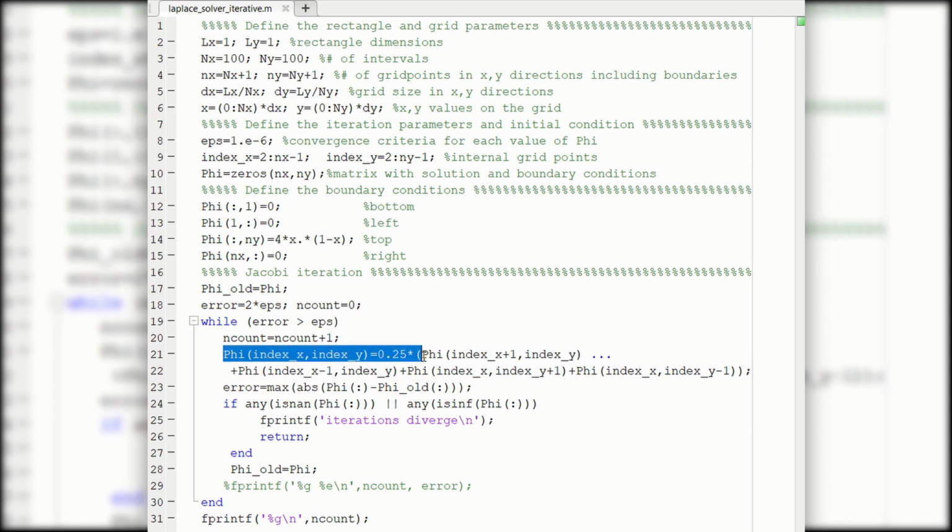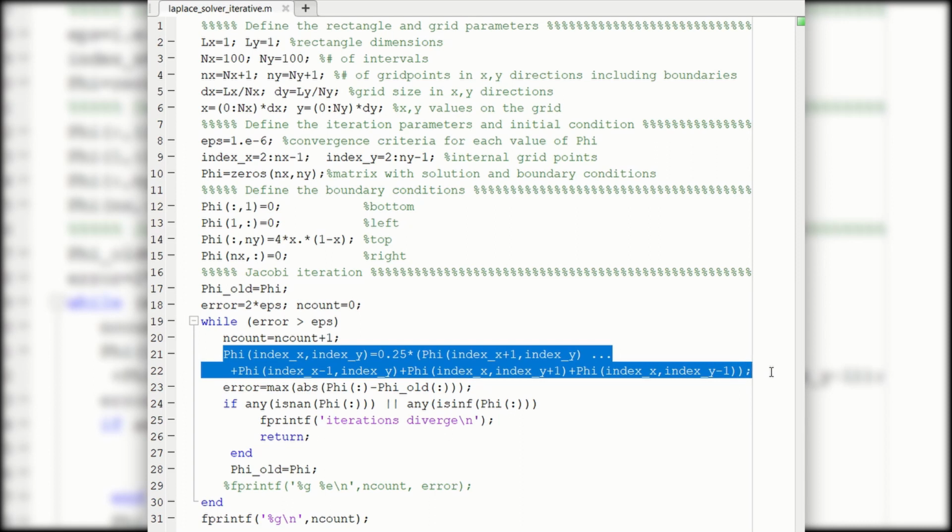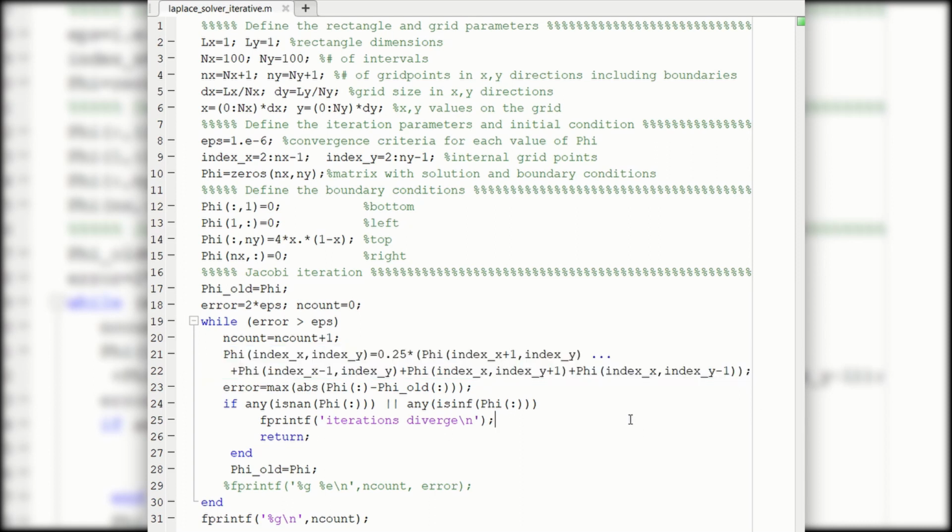This here is then the main computational engine of the code. That's the Jacobi iteration. So I do it for all of the internal values of phi at one time, doing the entire matrix in one line of code.